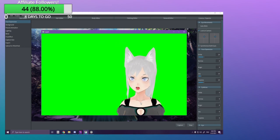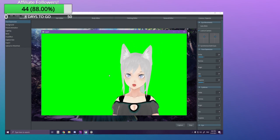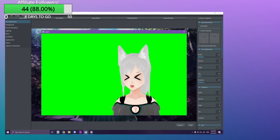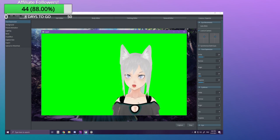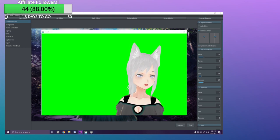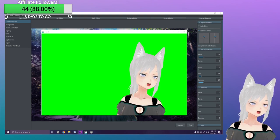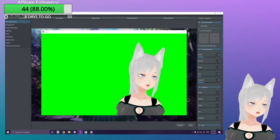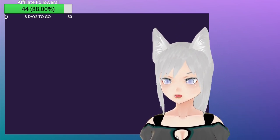And then you just move your character around. Unfortunately, unlike 3tene, it doesn't give you the option to add in stuff. So whatever emotes you have programmed, that's what you're stuck with. And I'm working on trying to find a way around that, but we'll see if I can actually figure it out. Not super smart. So we're going to cancel, hide that, and then make me a little bit bigger. So yeah, that's what we got.